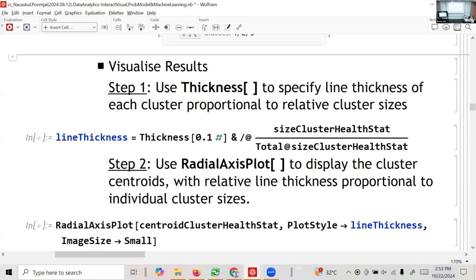You know what's going to work? Radial axis plot. So I can plot 12 dimensions at a time. However, if I plot all the points, it's going to look really messy. So instead of doing that, I will not plot the points. I will plot the values for the centroids.